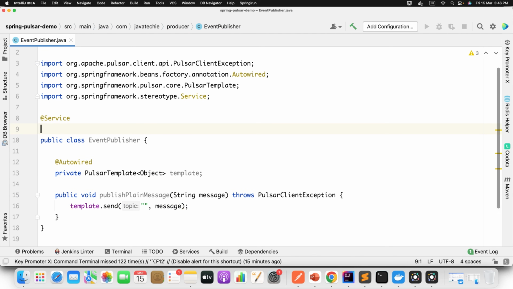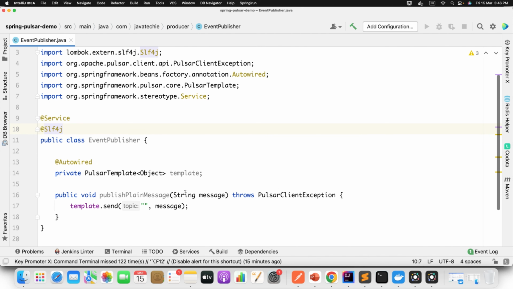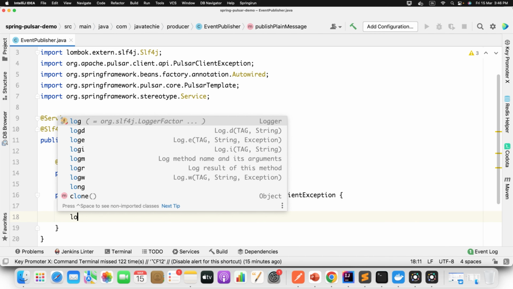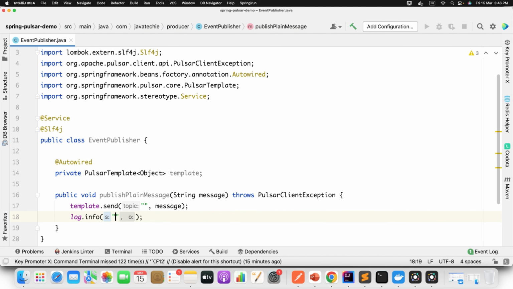Now I will also add a log statement to track the messages. Log dot info. I'll add some string: EventPublisher, class name, and this is the method name. Publish the event. What is that event? Your message.